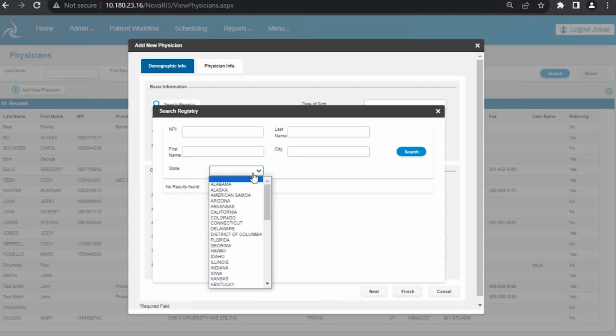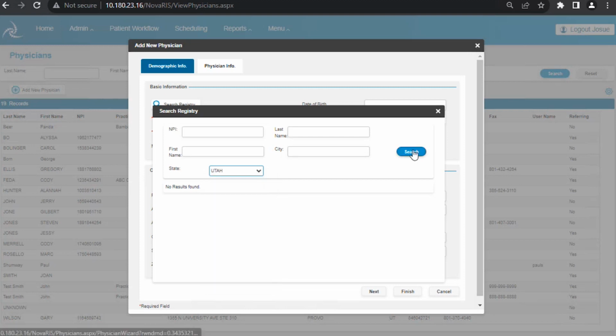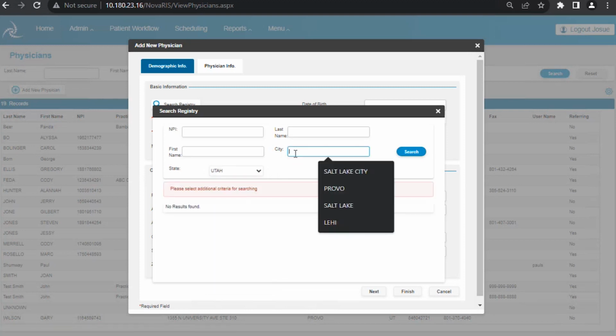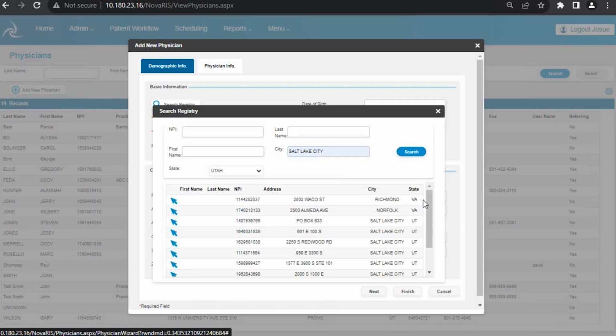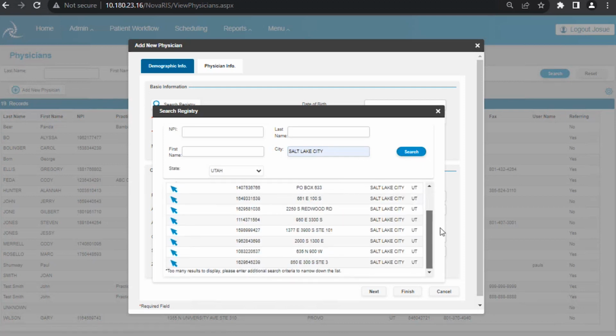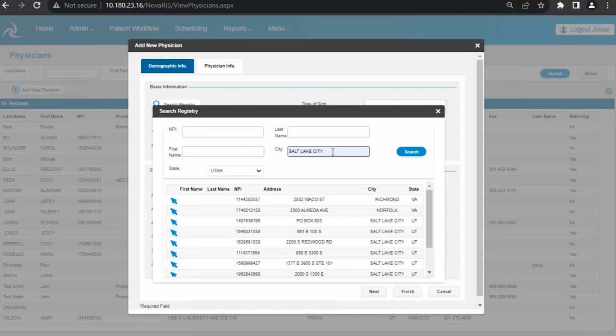One of the things that you might want to select is a specific state that you are in. So for example, since we're in Utah, we're going to go into Utah, and it's too long, so please narrow it down a little more. So I can use, for example, Salt Lake City, right? And now you can see it is going to show me all those doctors that are in Salt Lake.